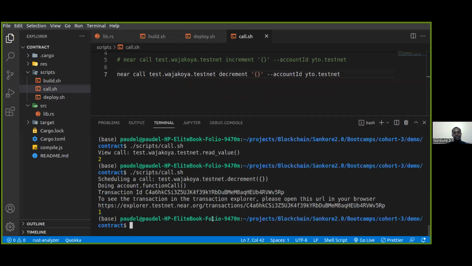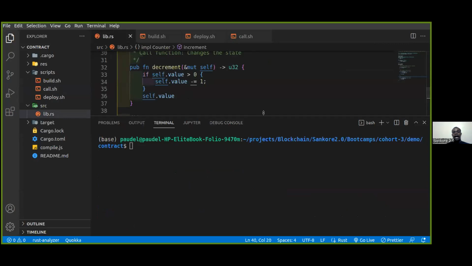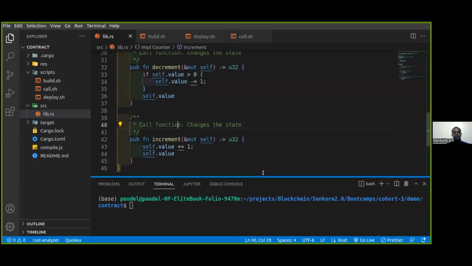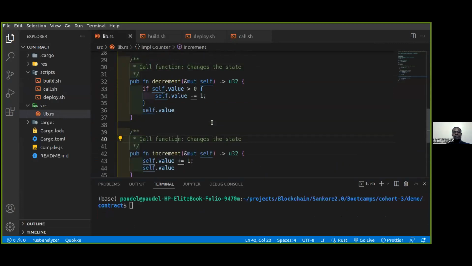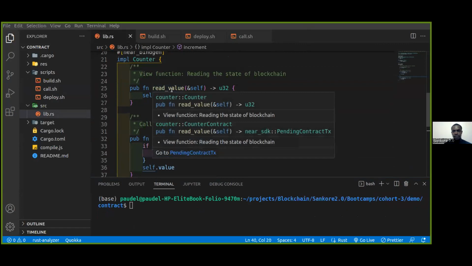So guys, that is basically how you go about smart contract writing, or doing a smart contract source code in Rust and deploying it on the NEAR blockchain. So this is a very basic smart contract. Now, if there's any question, please put up your hand or put it in the chat so that I don't leave you out at any point in time during this session.